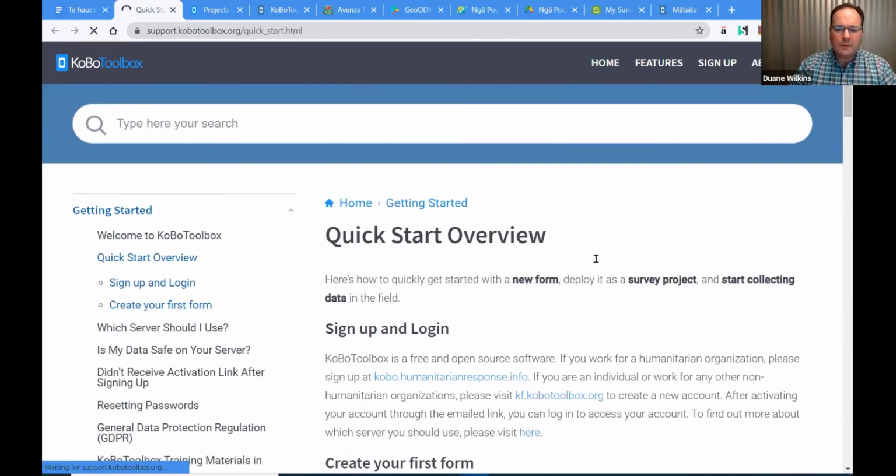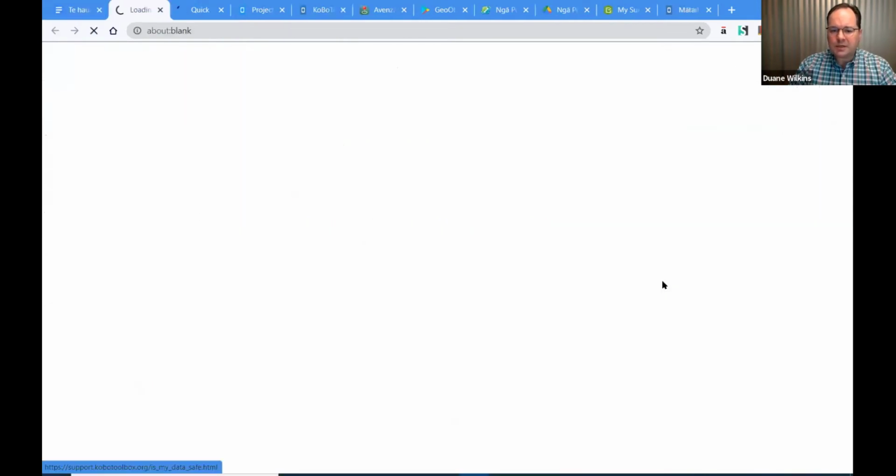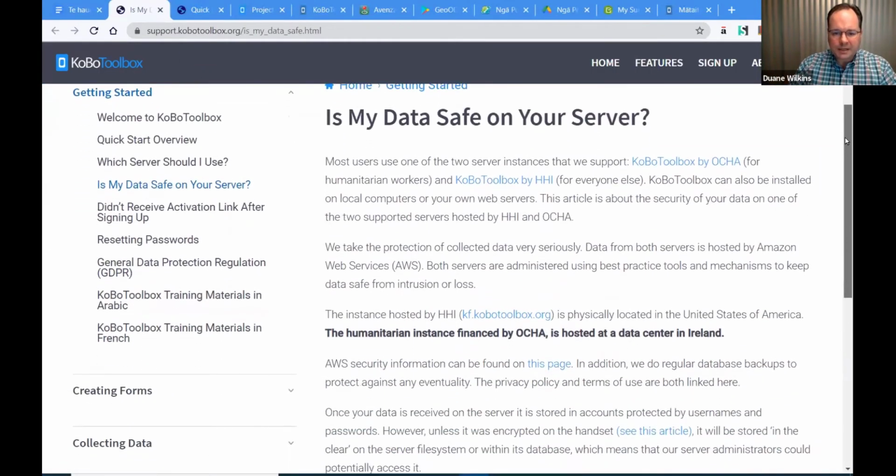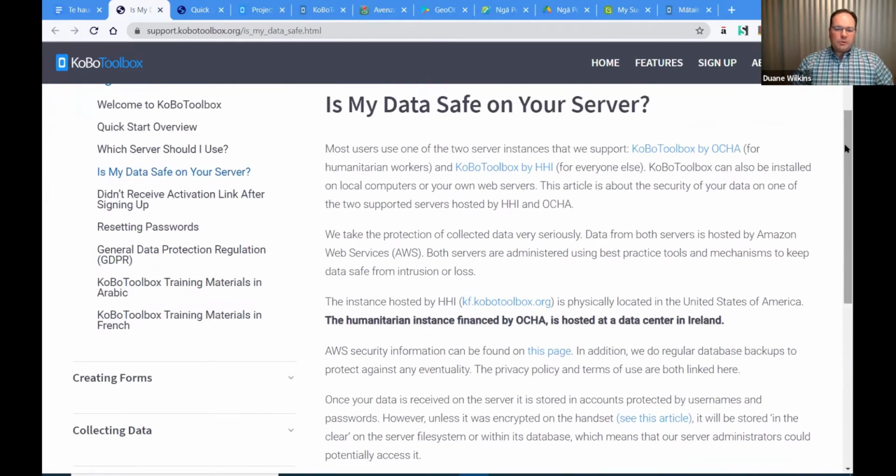Quick start overview. And another one here, is my data safe? So this is important for Māori data, remembering that there is, in my mind, a continuum. So there is environmental data where you might be doing a monitoring project through to wahitapu, which is a different kind of story.